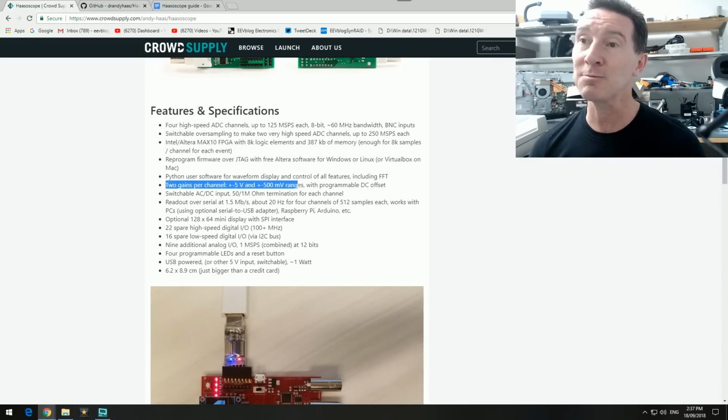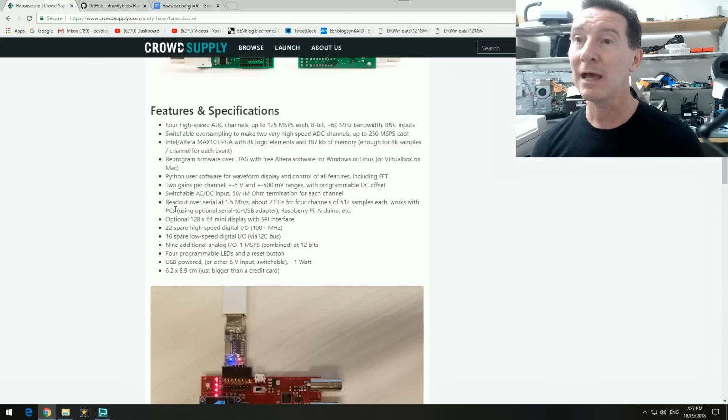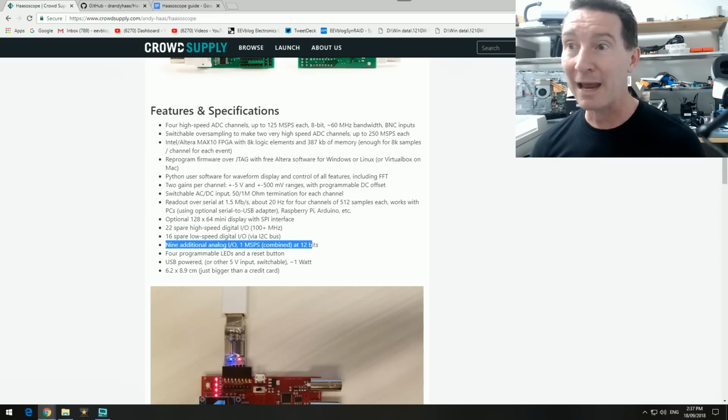Anyway, we've got 2 gains per channel, plus minus 5 volts and 500 millivolt ranges. See, that's not enough. That's why you need the ×10 probes to get greater than your 5 volt range, and also for the bandwidth required as well. It's got spare digital I/O lines and 9 additional analog 1 meg sample per second 12-bit ADCs. That's pretty cool. So it's really quite flexible in terms of single header input ADCs at 12 bits, or the B and C ones for 8.